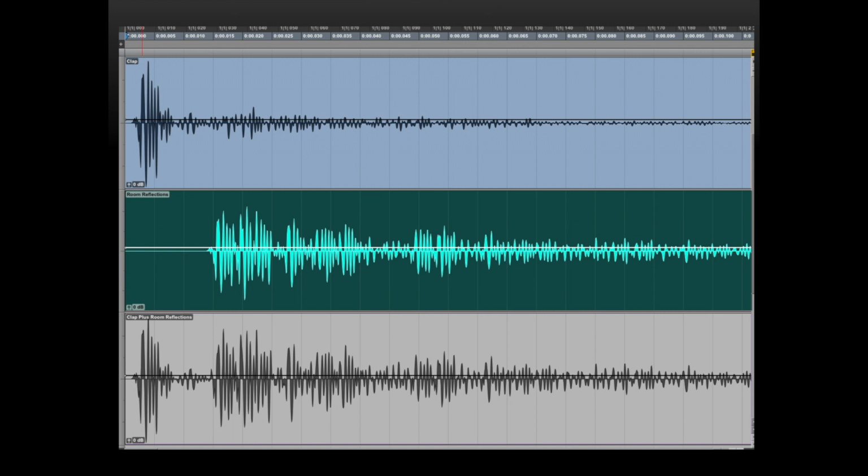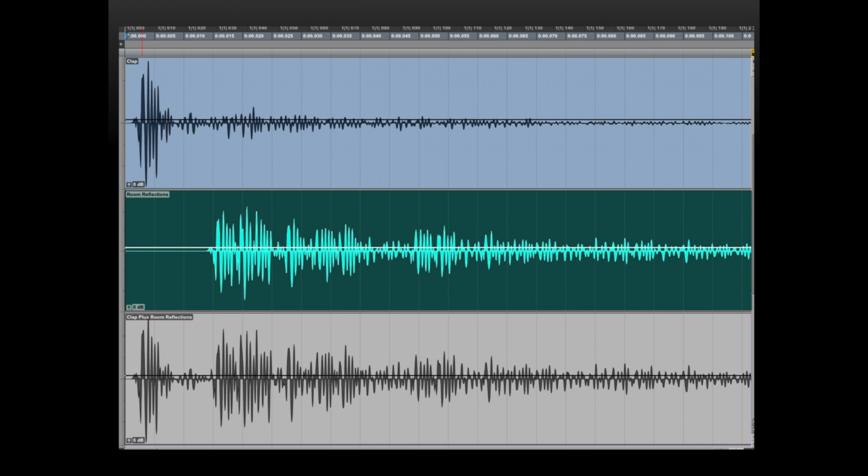The time gap between the initial hand clap and room reflections is important because it tells our ear the details of the size and space of the environment around the musicians. Now let's listen and watch a simple kick drum and clap pattern in 3 dimensions.